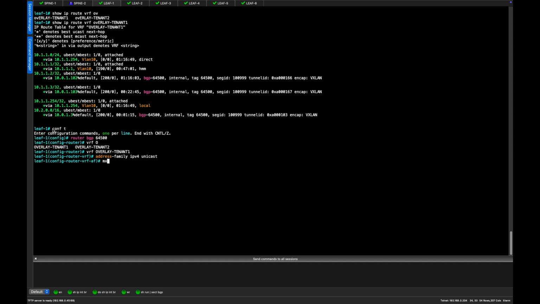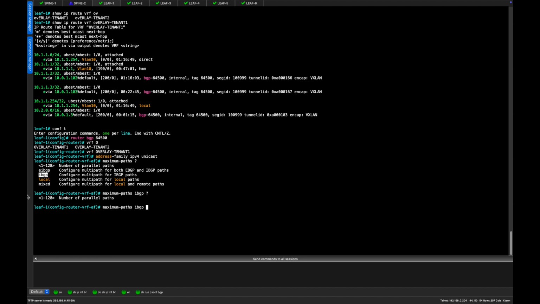If we say maximum paths, we get a few options: eibgp, which is for both eBGP and iBGP, and then ibgp. We are in an iBGP fabric, so we can specifically call out iBGP, and then it asks us for a number between 1 and 128. We've got two border leaves, so we may as well say 2.